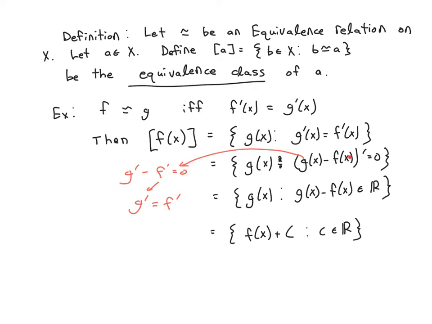But what does it mean for a function's derivative to be 0? Well, that means that that function is constant. So you're looking at all functions g such that the difference is constant. Well, that means you're looking at all functions of the form f of x plus c, where c is some constant. And so the equivalence class of f are all things of the form f of x plus c. And so you've actually seen equivalence classes in calculus. This is that infamous plus c when we do integration, that the antiderivative of a function is not a function, it's actually an equivalence class of functions. Any two of them differ by a constant.